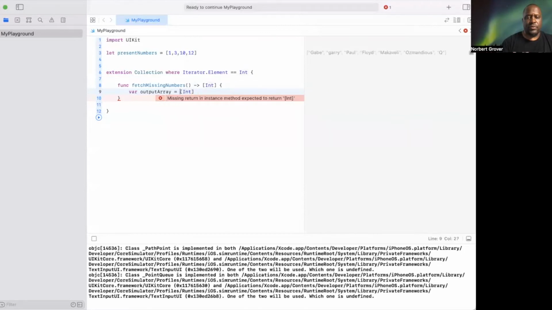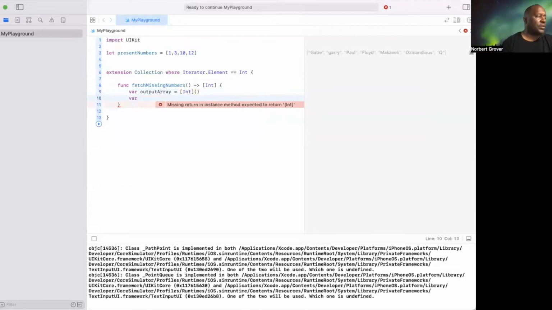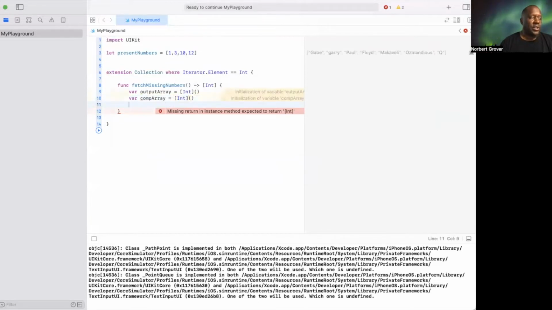And then var compArray is also an array of Integer. Right. And now I've got to sort this array.